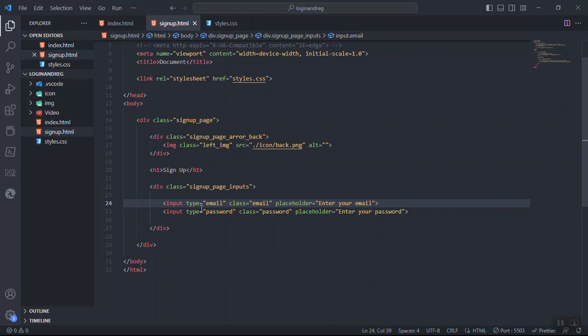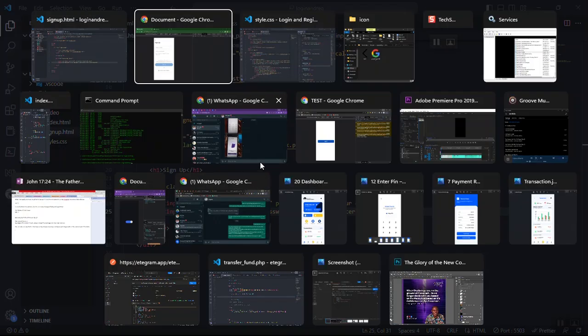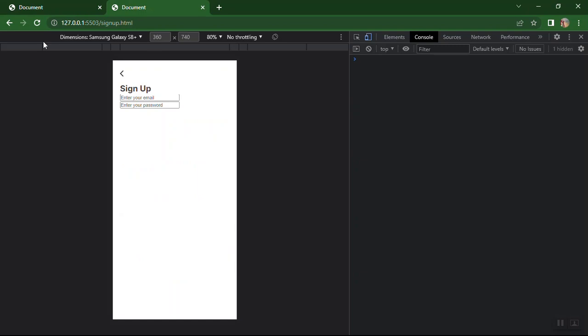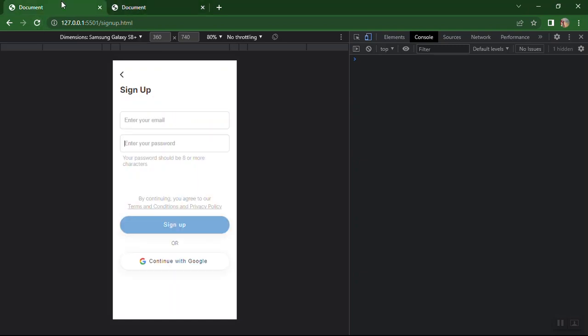Now we've entered the email input, and these are our password inputs. Let's look at what we have. I know it's not going to be looking beautiful presently. If we look at where this particular input is starting, the distance between this sign up and the input, you can see the one that is underneath.